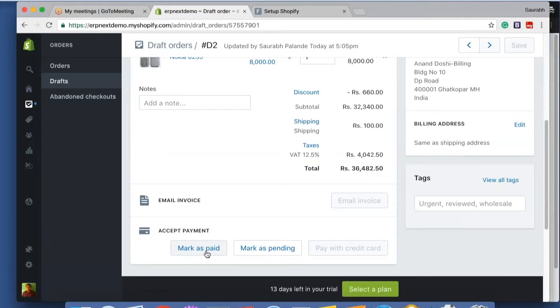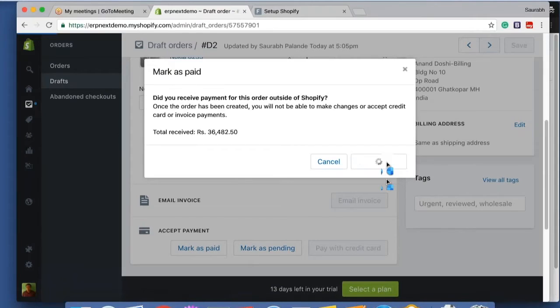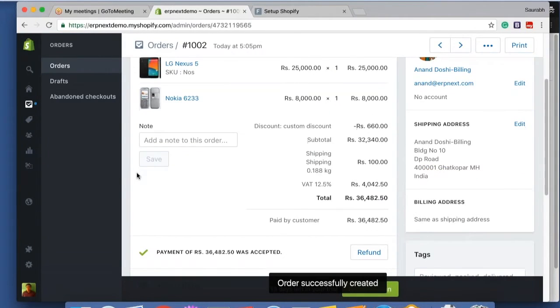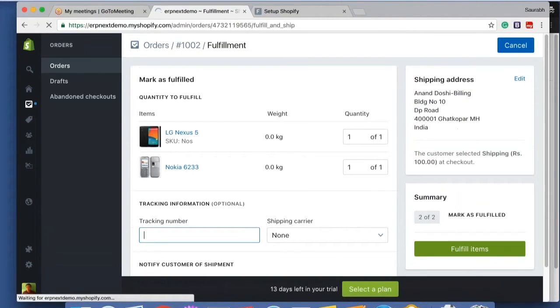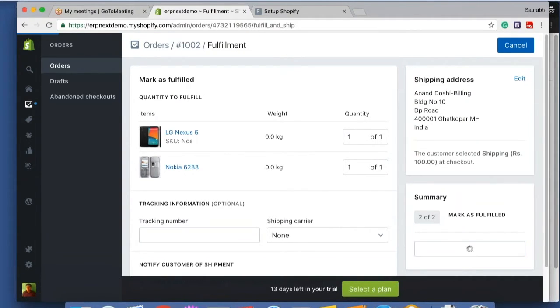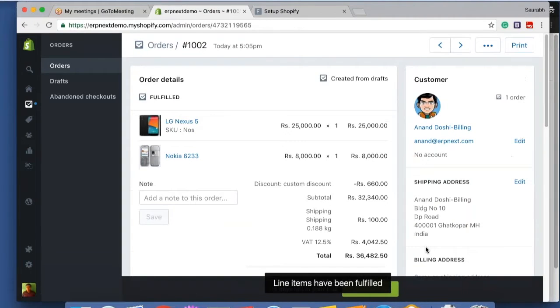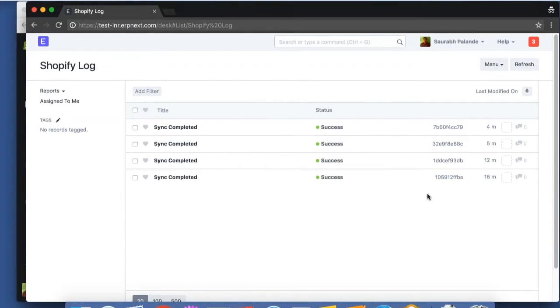When you click mark as paid, it will create the order for you. And fulfill this item as delivery. So this is a complete order in Shopify. Now let's go to the ERPNext account and see some settings first.